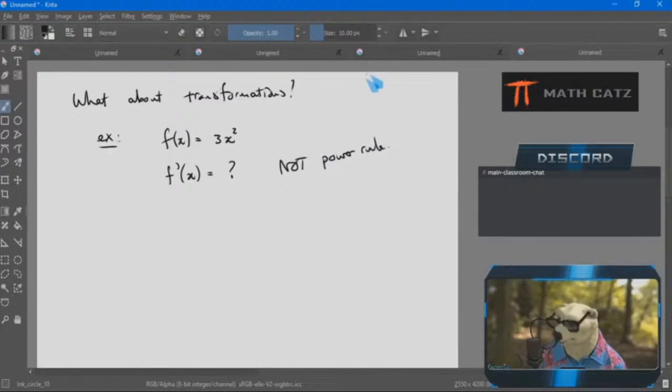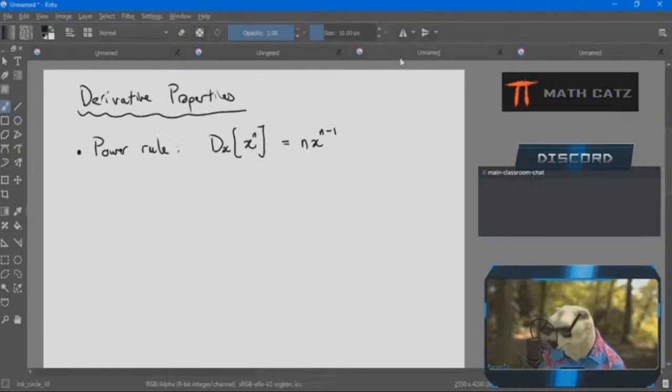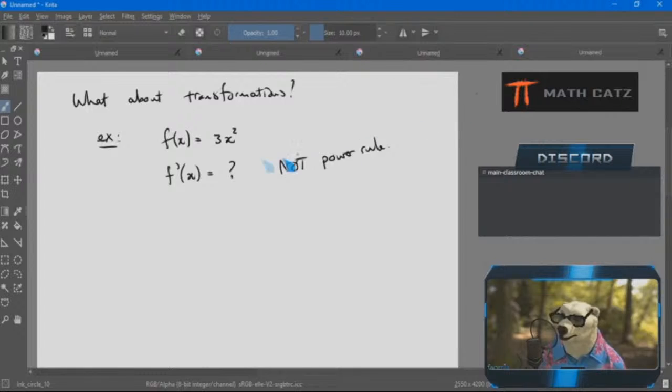Because I want to make it clear, people are very sort of relaxed about these rules. The power rule says one thing. It says, if I am looking at x to the power of something, there is nothing else in these square brackets. It has to be just x to the power of something. Then this is what the derivative is. This is how the slope of the tangent line behaves, rate of change, whatever you want to refer to. Yes, this function that I have here is very similar. It's certainly related. It's a transformation of x squared. It's not x squared. The power rule is not immediately applicable. However, it's also not far off.